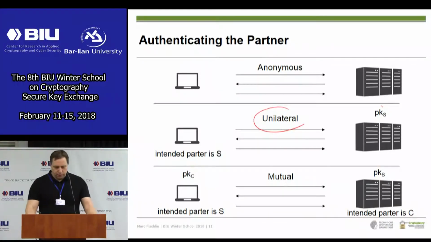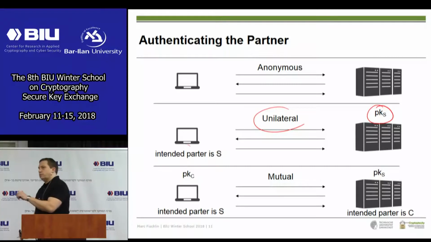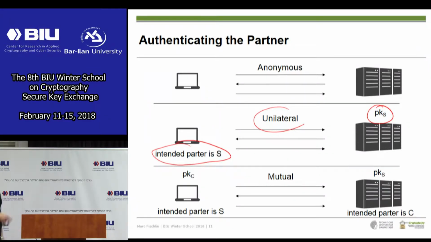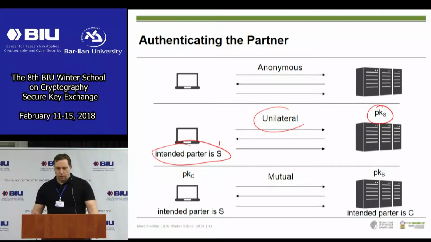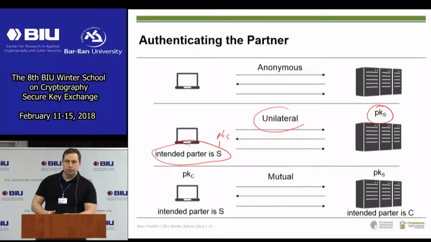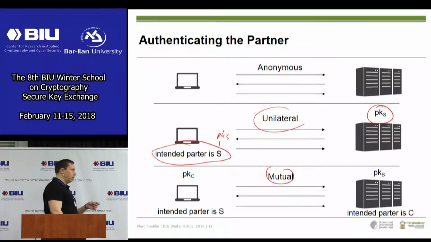Now, another question is, once I corrupt the party, does it mean I completely take over? Does it mean I break into your computer and I disconnect everything, right? I have full control, I can decide if it sends messages, and I can block messages or not. Or does it mean that I just get your secret key, but you're still active? What we do in this talk is we focus on the case of so-called weak corruption, so we only get the secret key, and we also allow the party which is corrupted to still be active and still run executions.